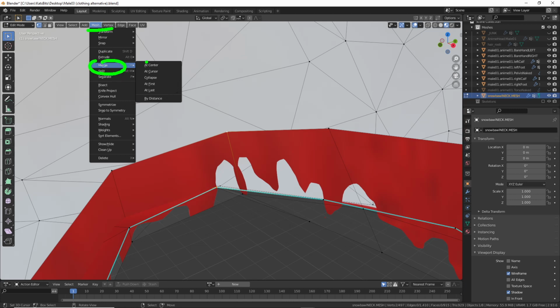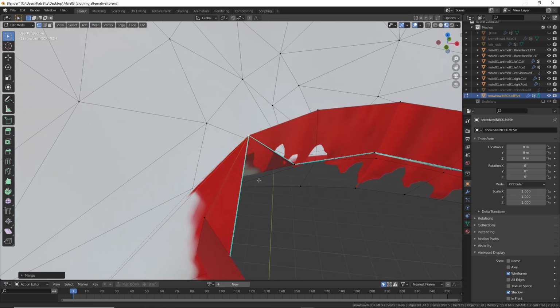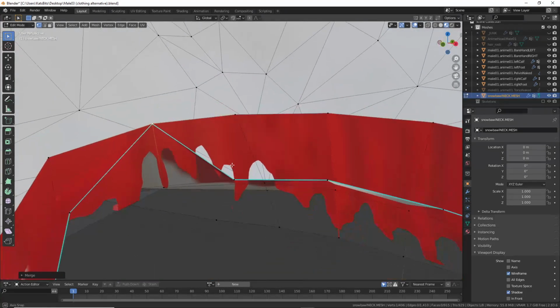So mesh, merge, and what we can do, depending on your selection order, so we selected the head first and the neck last. We want to snap the head to the neck, so we need to select at last. So merge, at last, and that neck head joint is then formed from that selection.